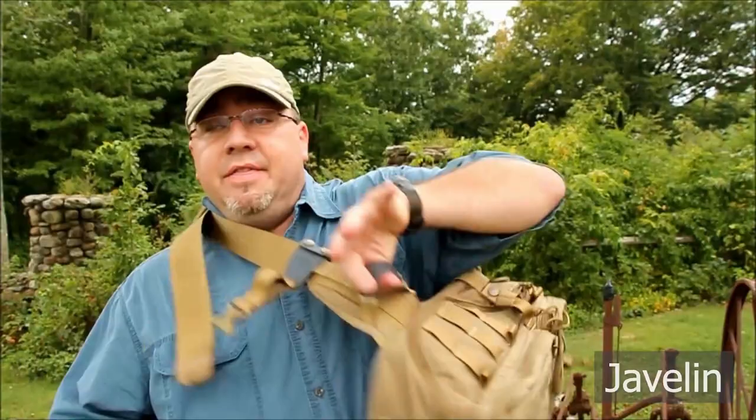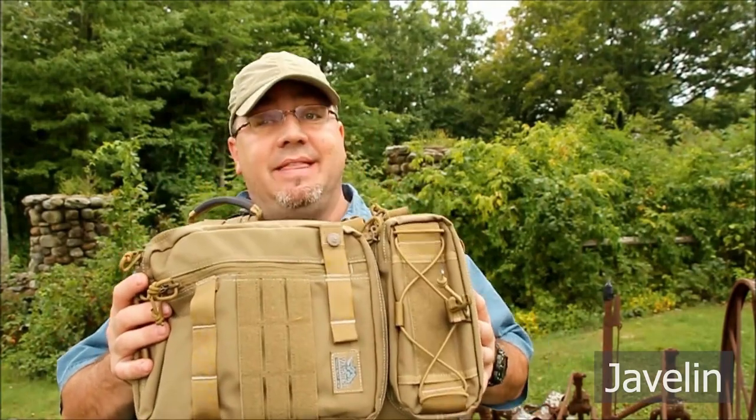Very comfortable, rides really nicely on me, doesn't move around a ton. This is from Vanquest. This is a fantastic all-around bag. Today I'd like to do a product review of the Vanquest Katara 16 backpack. This backpack came out earlier this year.